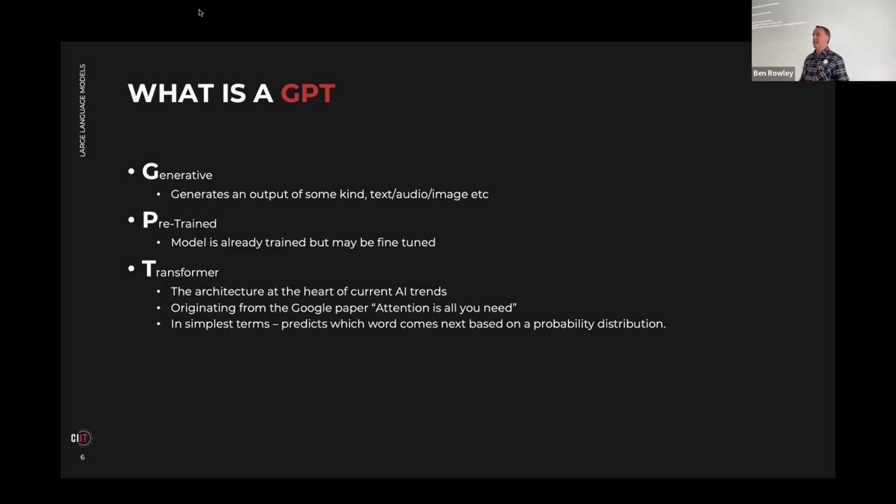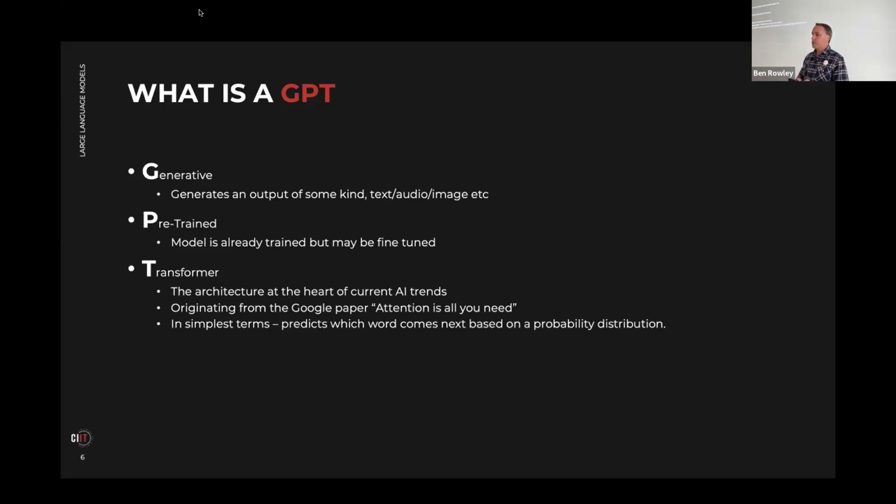The T stands for transformer, and this is the architecture that's at the heart of our current AI models that are being used everywhere. They originate from a Google paper published in 2017 called Attention Is All You Need. And this introduced what's known as the self-attention mechanism. At this point, this was really when text generation, large language models, really began to generate cohesive output. I would say this is arguably the point at which they became genuinely useful tools.